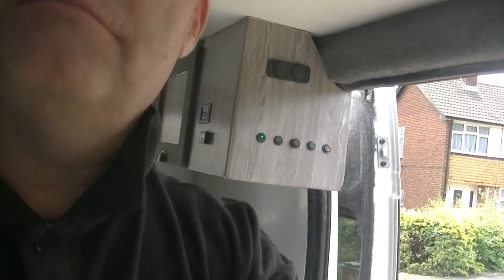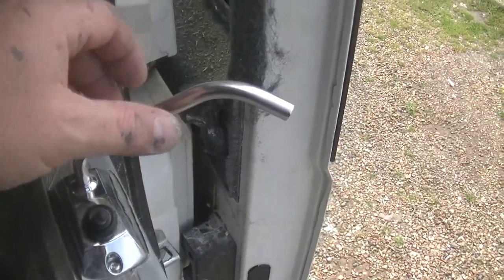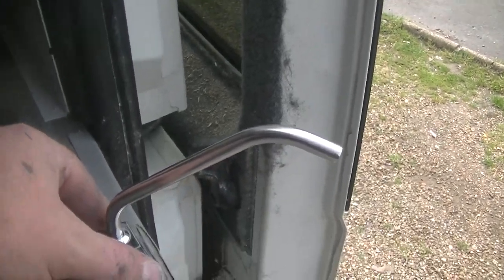Guys, that's the drinking water done. Let me just go ahead and show you that. There's quite a pokey little pump on that. So there you go, guys. This tap here is just for my drinking water. So I've now just finished plumbing that up. Let me just go ahead and turn it on.